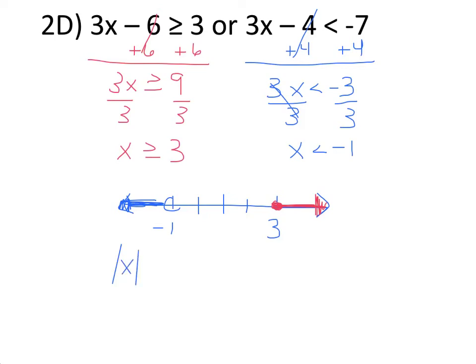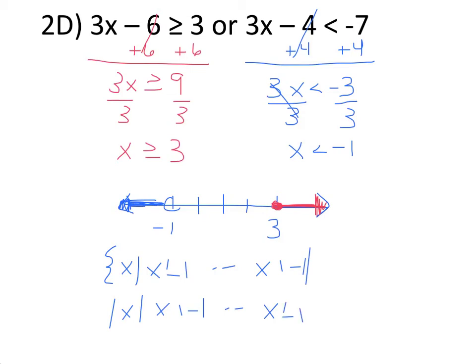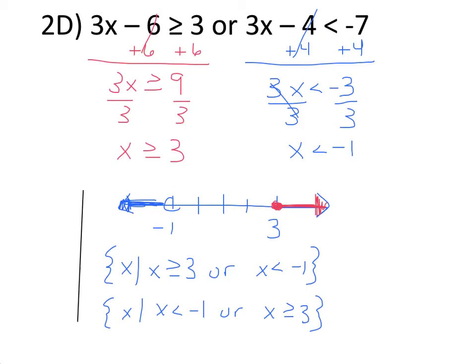x line, and I'm just again going to write this guy and this guy with the OR in between. So I'm going to have x is greater than or equal to 3, or x is less than negative 1. Okay. Again, you do need to take note. It would be the same thing if I say x is less than negative 1 or x is greater than or equal to 3, so where you can see where I've kind of flip-flopped them, that's okay. It's the same thing. And so this right here will be my final solution.